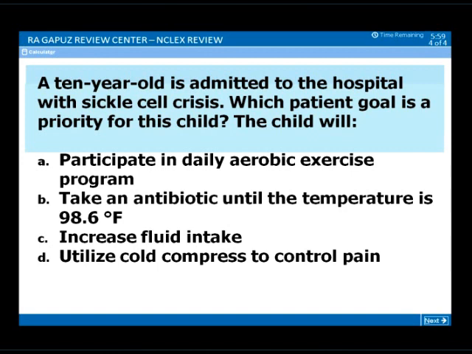Remember, in vaso-occlusive crisis, the use of warm compress is preferred. Why? Because it could potentially dilate the blood vessels, preventing a potential blockage. Unlike cold compress, which will do the reverse of that. It would potentially constrict the blood vessel and aggravate blockage of the blood vessel. So for this question, remember once again, the magic word, our functional concept for sickle cell anemia is hydration. So the answer is, you're right, letter C, increased fluid intake. All in all, you were able to answer 4 questions correctly and with confidence, just using a single word.